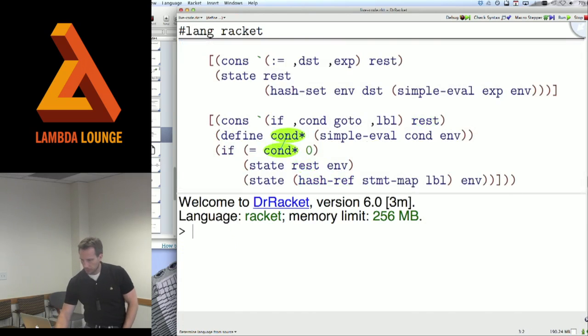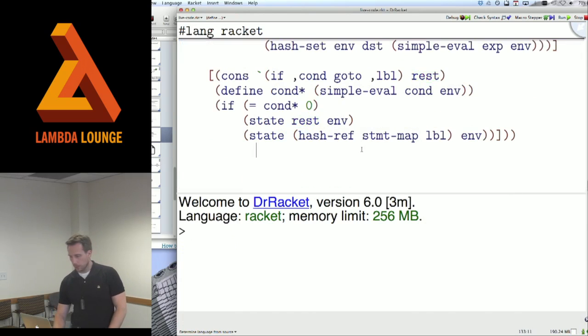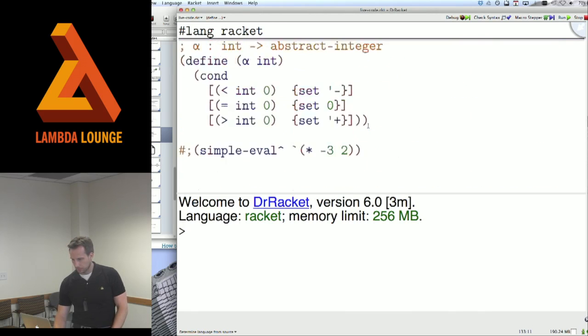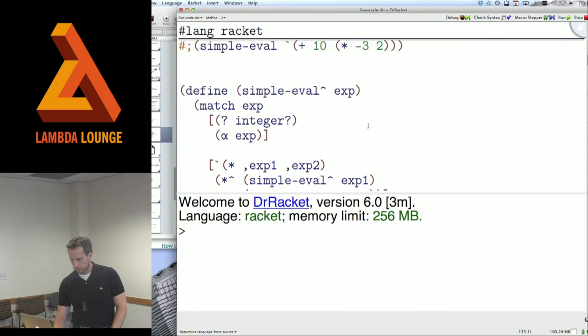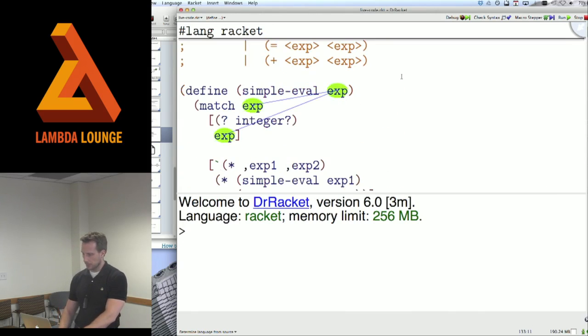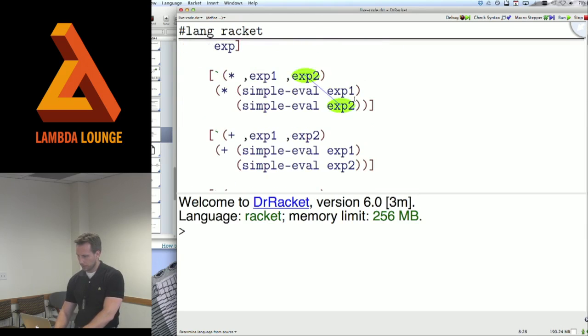All right, so we just built a very simple interpreter for this language. We need to extend simple eval very briefly. So let's do that. So simple eval has been updated. It takes an environment now, which means everywhere where we were doing a simple eval, we need an environment.